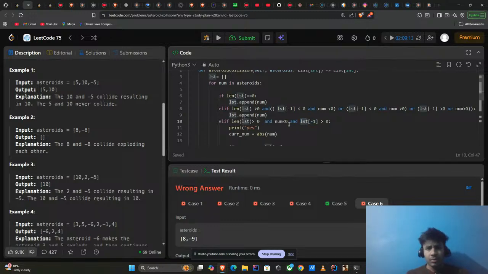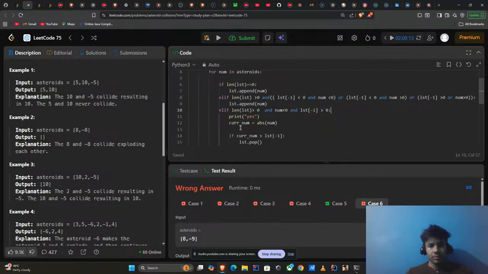Okay, why is this not running? The length of the list should be, and my current number should be less than negative. Previous should be, okay. So why is it not?